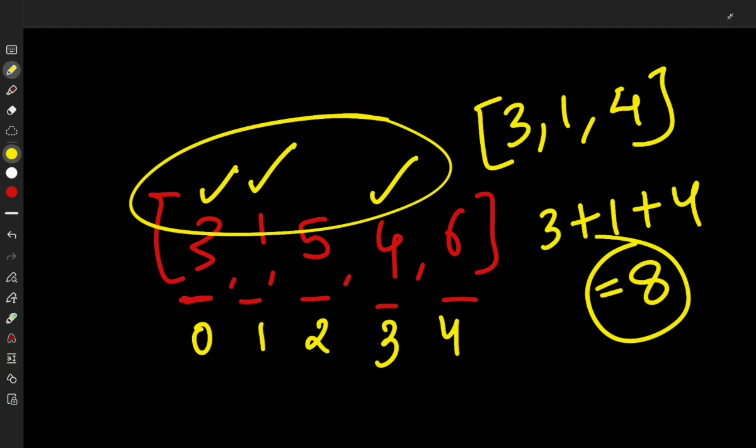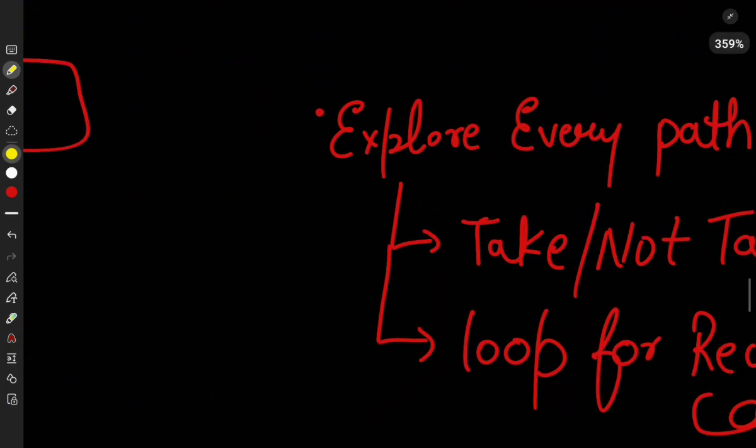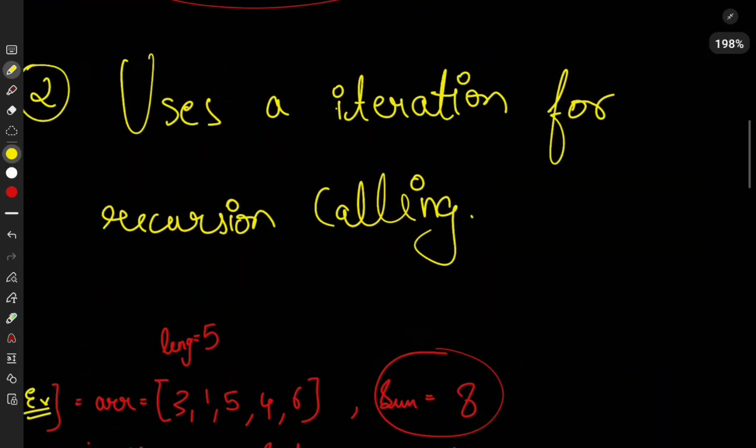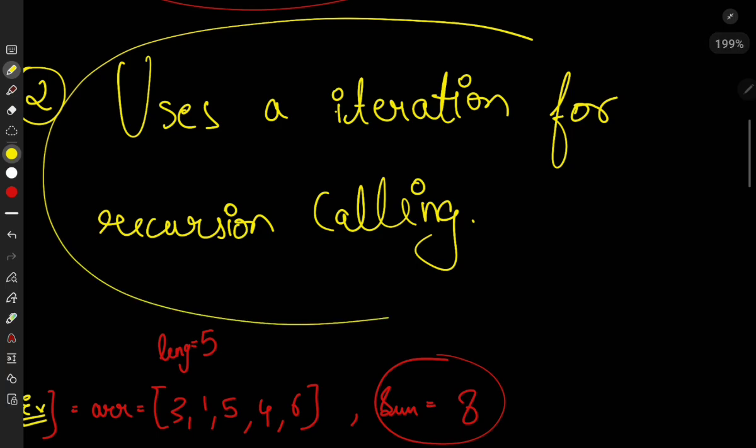This is a simple approach that can be used in many questions. I'll be telling you questions as well in which this kind of approach is used in later videos. So let's move to the second approach, or the second category that I have with me. What is the second category doing?